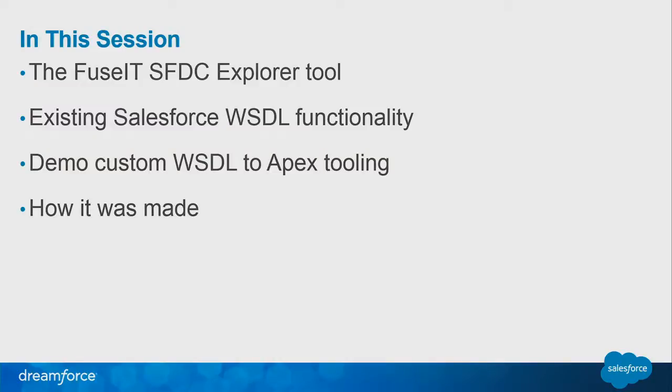So in this session, I'm going to give you an overview of what the Fuse IT SFDC Explorer tool is, which we'll be using. And we'll recap exactly what the flow is when you use the existing web-based version of WSDL-to-Apex in Salesforce. And then we'll do some demos showing how we can address a number of those issues we had on that first slide and how we can work around them using our custom tooling. And finally, we'll talk about how it was made using the tooling API.